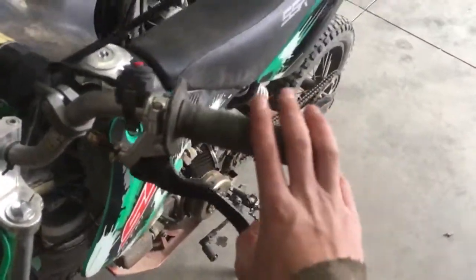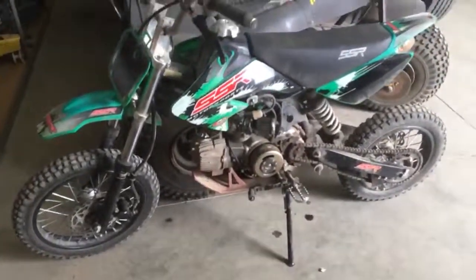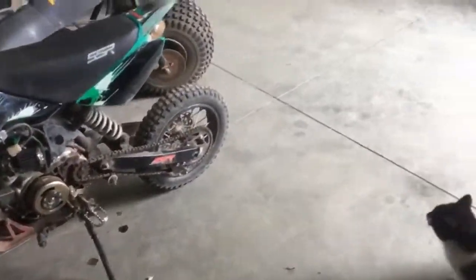To get it into first, you have to start rolling it and shift, and then you just shift without a clutch all through the gears. But whatever. Just probably an hour ago. Actually, no, we'll do this first.